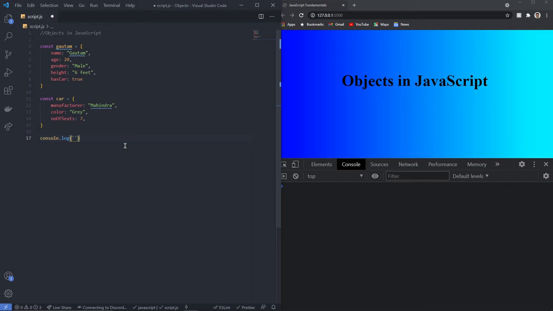So now I'm going to say "Gautam is", and pass in the Gautam.age variable within the curly braces, and then say "Gautam is ${Gautam.age} years old." Oops, this should come inside. Now if I save this, the console will say Gautam is 20 years old. So now we know how to access the attribute of Gautam using the dot operator.